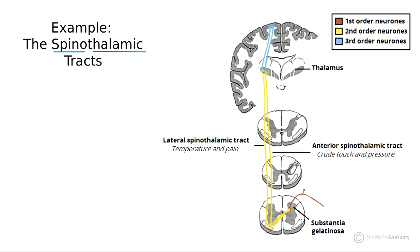Let's start with that spinal part. We did this in office hours before. Spino. When I see that beginning part, what is that referring to? Promise it's not a trick question. Yeah, it means it starts somewhere related to the spine, right? Specifically, it means we're starting in the spinal cord. The first part of my name is spino. Spino means spinal cord. Second part of my name is thalamic. Thalamic means I go up to the part of the brain called the thalamus.